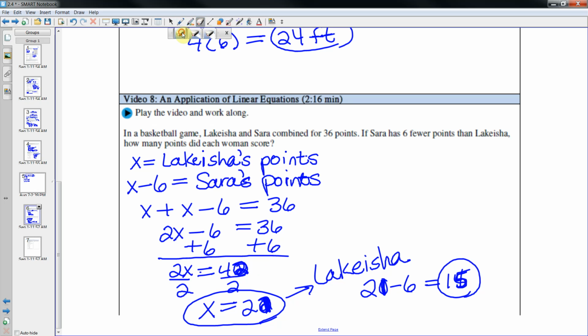I'm going to go over here and I'm going to erase this so you can see it a little bit better in the notes. I'm so sorry about that, but you know what? Everybody makes mistakes, even the instructor. So that's going to be 21. So then 21 minus your 6 is your 15. Just erase those and fill them back in. So those of you out there working on 98, you're not the only one that makes mistakes. So does your instructor. It happens. Alright, 21 plus 15, that adds up to 36. I'm good now. Alright, let's look at the next one.